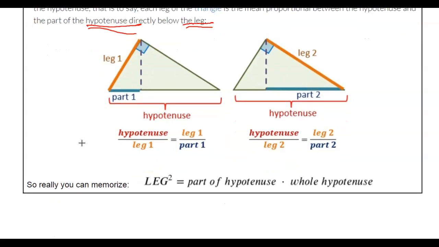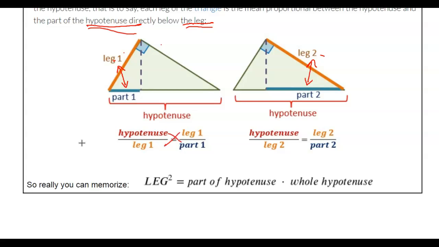So based on similar triangles, the ratio that's set up is the whole hypotenuse divided by one of the legs, okay? It won't matter which leg, so just one of the legs, which is one of the sides by the right angle, is equal to the same leg divided by the part. Now notice, the leg and the part are always on the same side of the big triangle, all right? Because there are two parts, you have to know which one you need to use. So keep that in mind.